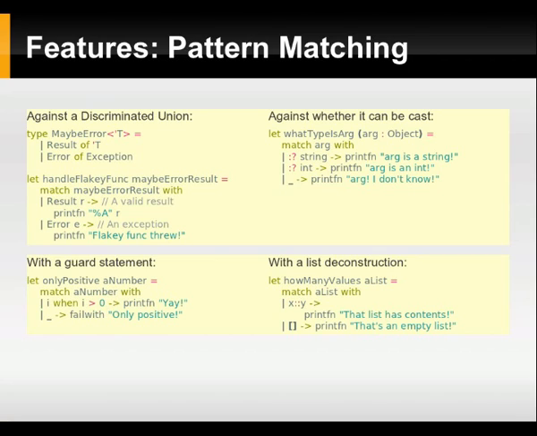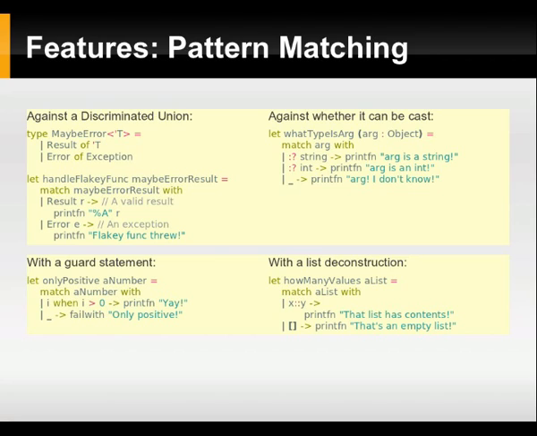So one thing which is nice about F# is it has this match statement, which is kind of switch on steroids. Basically, it allows you to take in a piece of data and then punt it off to different functions depending on what it is, and you have all kinds of options for doing that. So one nice one is you can do things like maybe values. Instead of getting null values like you would in C#, normally you'd represent that in F# with what's called a discriminated union. So that maybe error there is an example of a discriminated union.